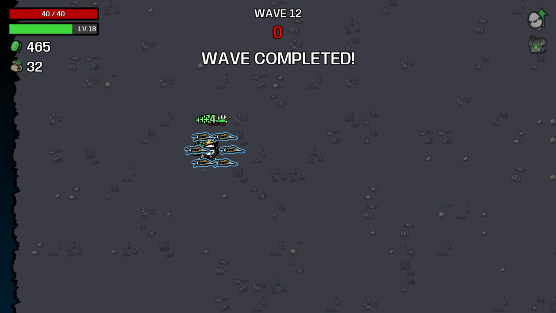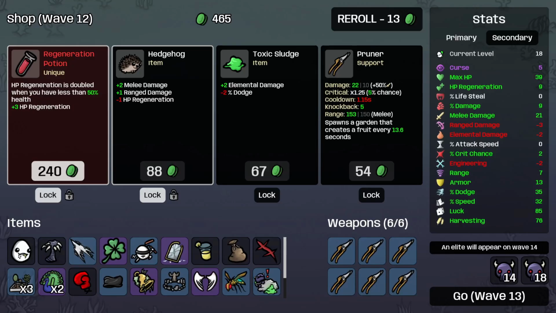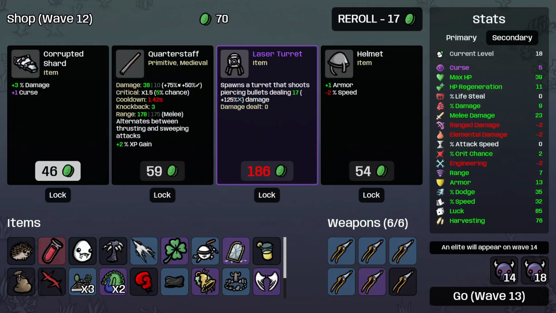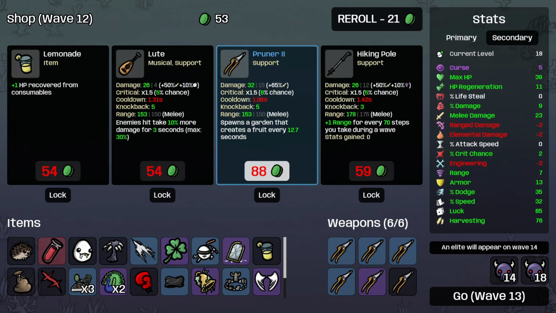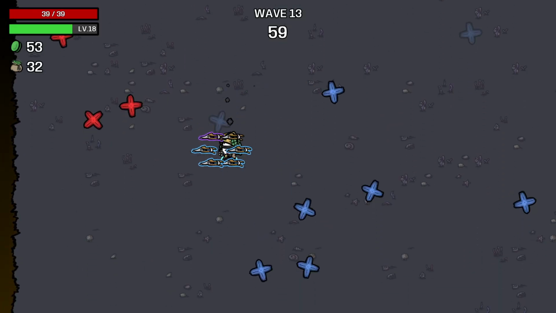And perfect. Okay. Melee damage and crit. 3 armor. I mean, it's a tier 3 upgrade. I will take that. Another pruner. Okay. More pruner upgrades would also be great. We have a lot of low tier pruners here. Lemonade for more HP recovered from consumables.